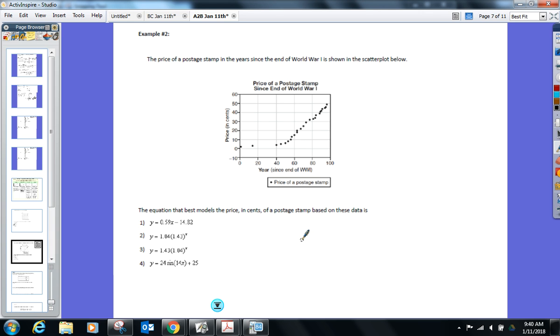Sarah? Well, it can't be number 4. This is not a sine curve. All right, we're definitely not a sine curve. And anybody know what type of equation this is here? Linear. This is a linear. Y equals mx plus b. Yeah, that's not a line. All right, so it's some type of exponential. But which one? All right, anybody have a good idea what I could do here? Put it in the calc. Yeah, let's roll. Put it in the calc.